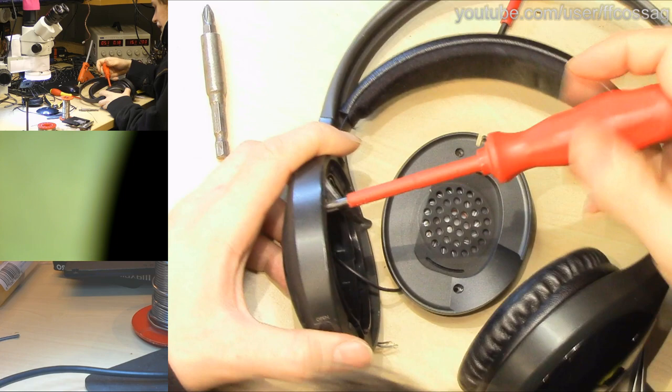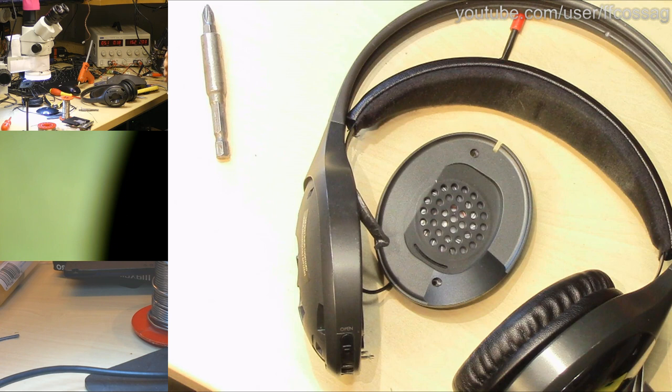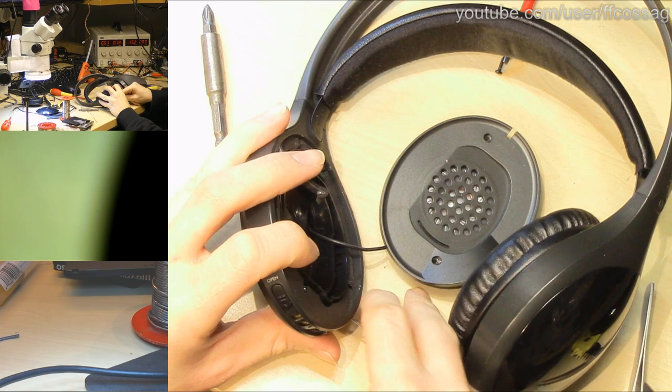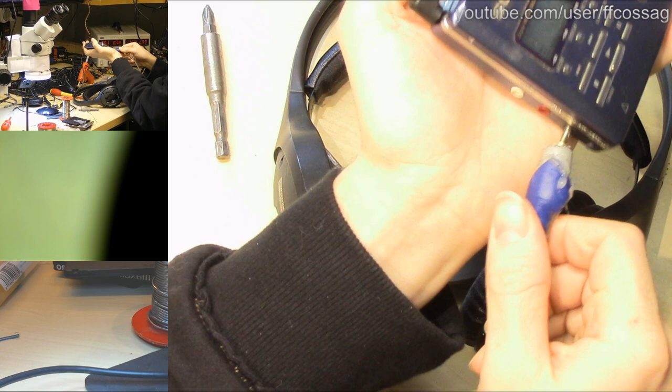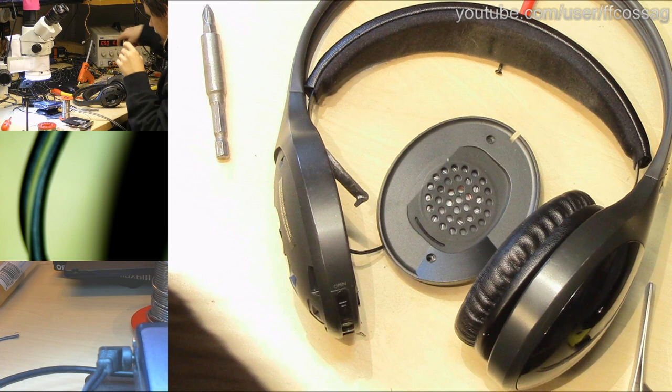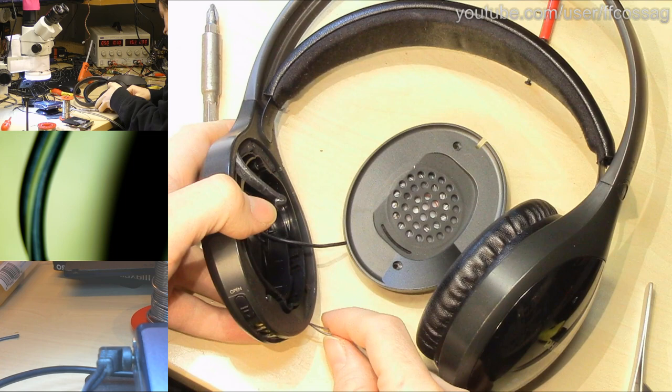I should test this before putting all the screws in, but I just want to make sure the mechanism doesn't pop out again. Okay. Right, it's time for a moment of truth, so if we put some batteries in and do a completely live test. I want to see if it plays properly, so we'll get our Minidisc player. Poke that in there. Power up the base. Then get the batteries and short those together.